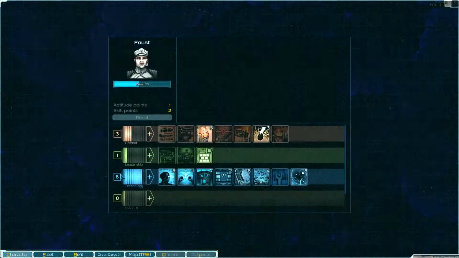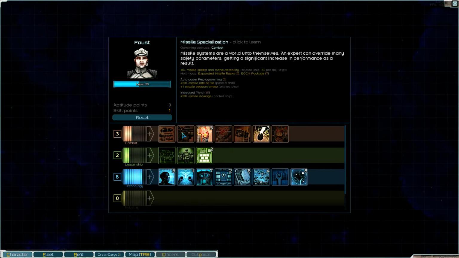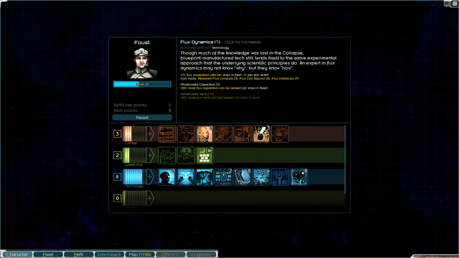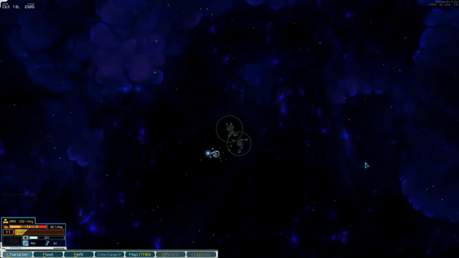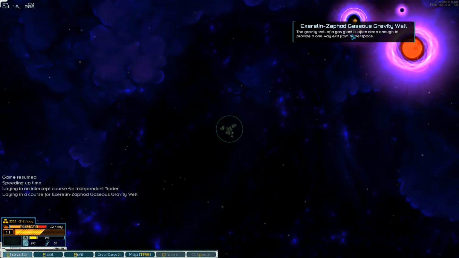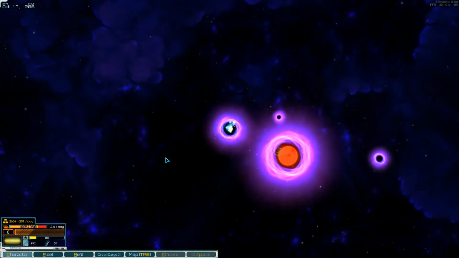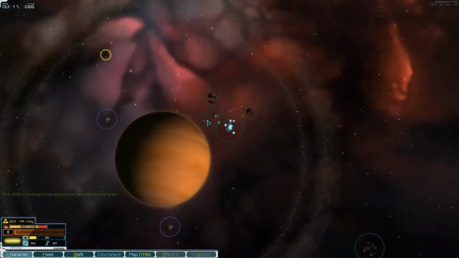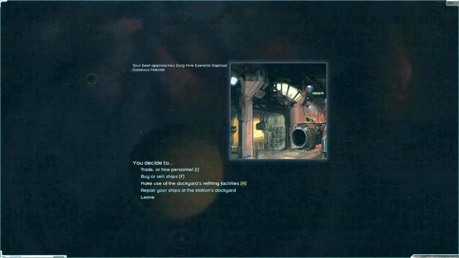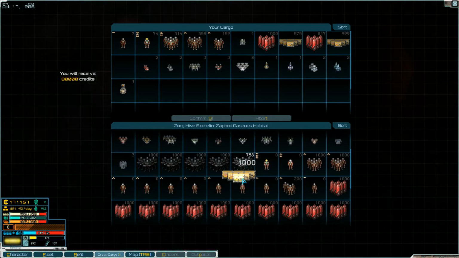Okay. Let's level up our character. Let's level up leadership because I want our logistics up as much as possible. Other than that, I would do flux dissipation rate. And then book it home. Alright. Sell off all this nice good stuff.